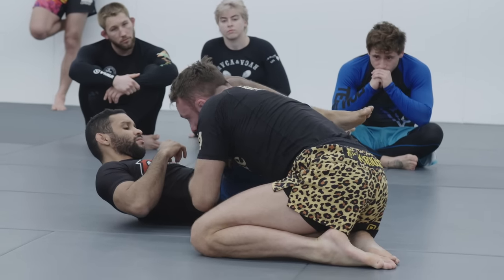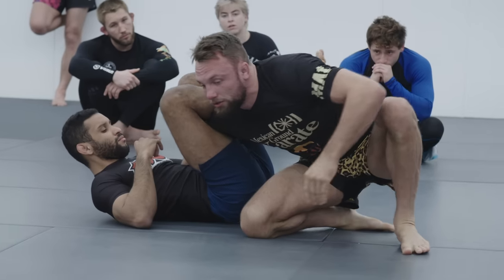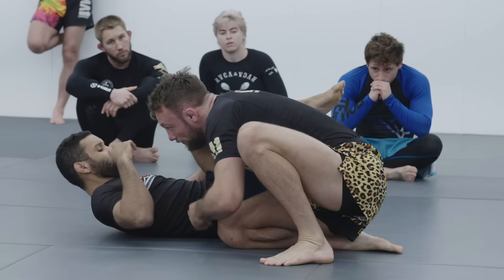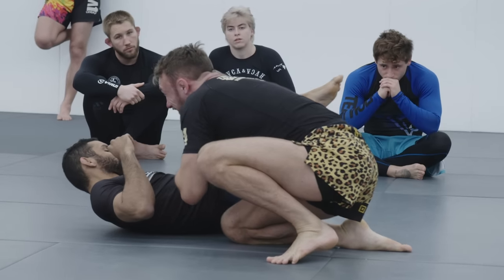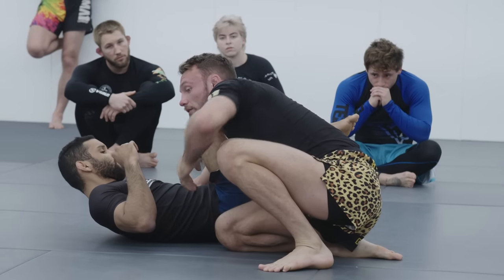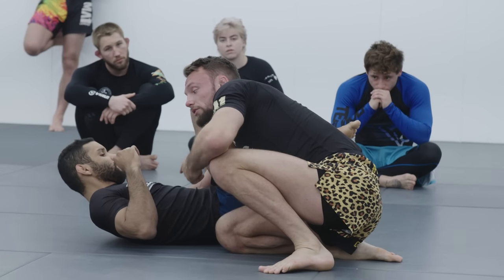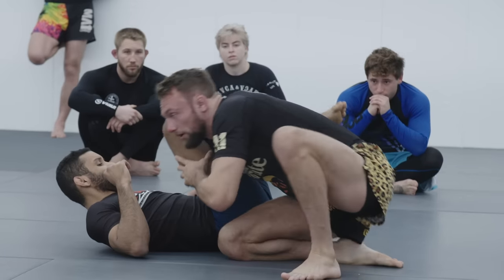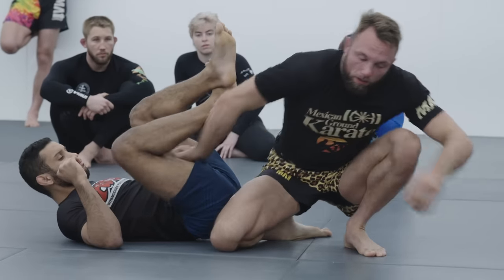So Nick tests it out, it's strong. Then we try to turn our thumb down and limp arm out. If Nick places it under the armpit and I keep coming forward, it's just going to get worse and worse for me. So obviously this armbar escape is not going to turn into a guard pass if they get the hand under the armpit. We're going to turn and limp arm out.